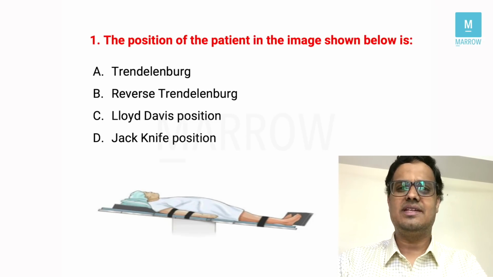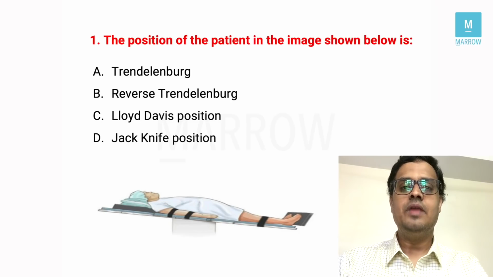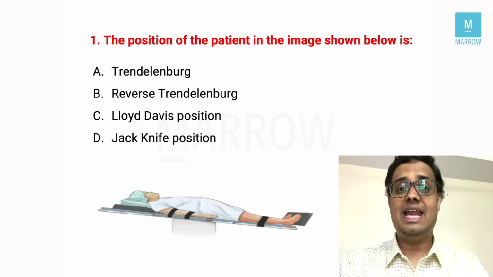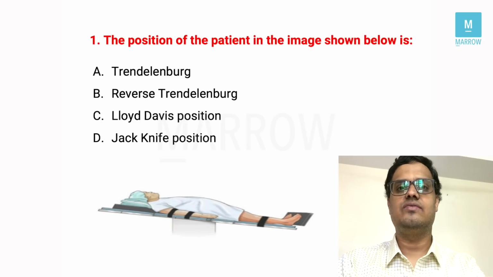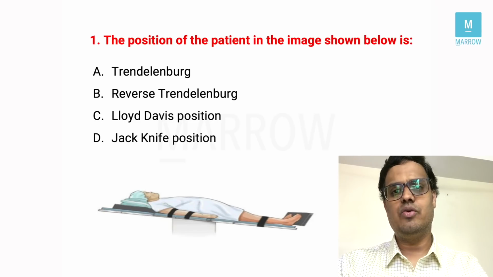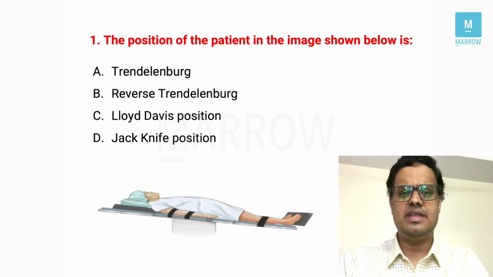So, sir, this is not an anesthesia related question. Why are you discussing this? I'd like to tell you here, when a surgeon is doing surgery, the position of the patient plays a very vital role. When a patient is under anesthesia, all the reflexes are blunted. So with a change in the position of the patient, he might go into hypotension or he might go into hypertension. There can be chances of increased ICP, etc. So that's the reason why I would like to discuss this here.